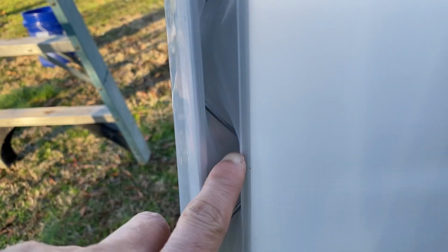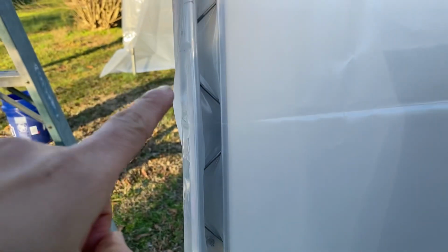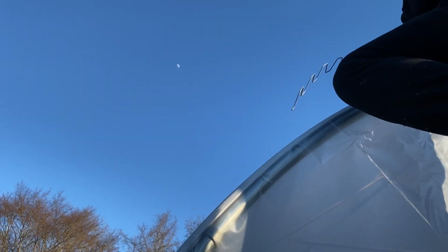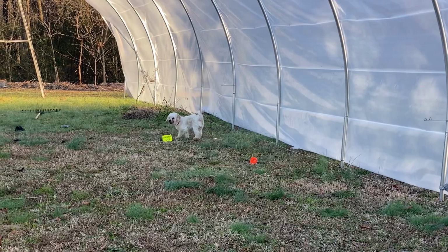Here is how the plastic is held in place on each end. There is a groove and you install this wire, which is called a wiggle wire, and you just weave it in and it holds the plastic in place very well. It's a neat system. What do you think?